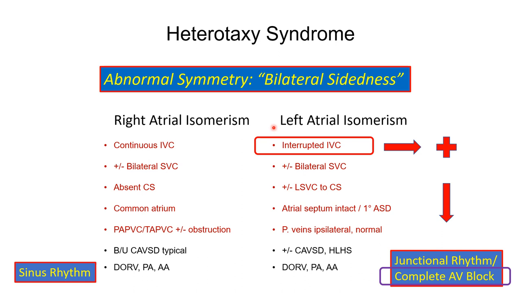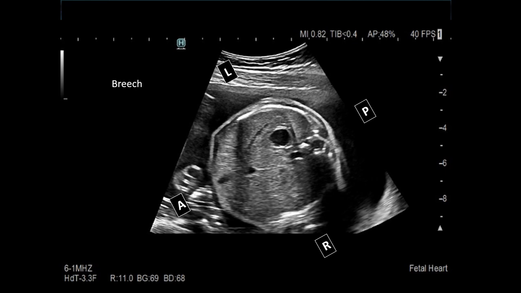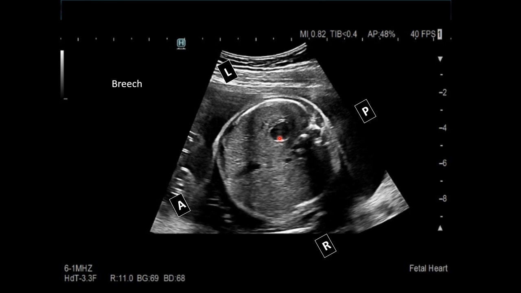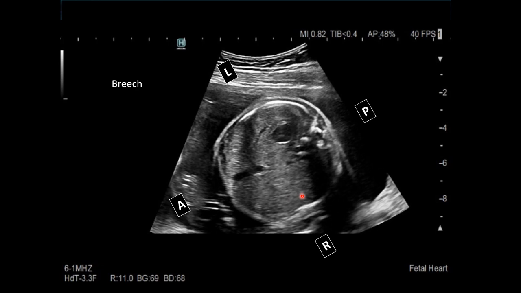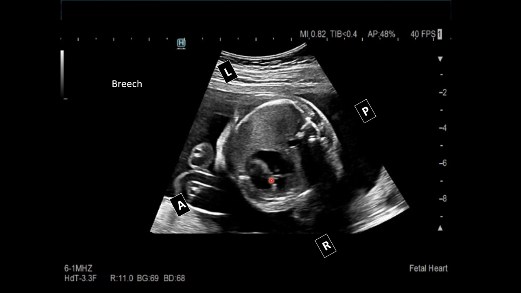With both right atrial isomerism and left atrial isomerism, cardiac malposition can be present. The first indicator of heterotaxy syndrome may be seen on the transverse abdominal view, where the stomach and heart are on contralateral sides. In this example the stomach is on the left, there is dextrocardia, and sweeping up from the abdomen you can clearly see the heart and stomach are on opposite sides, with a large complete AV canal defect also visible.